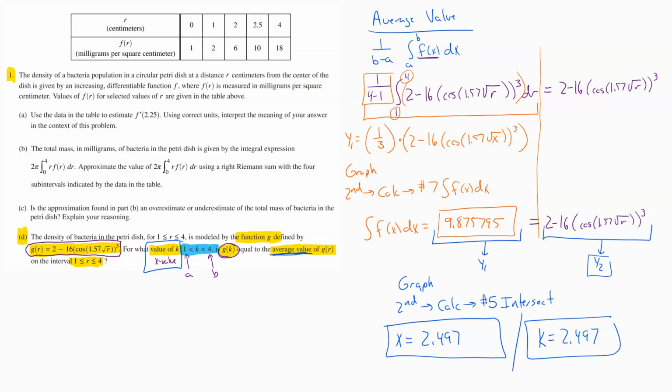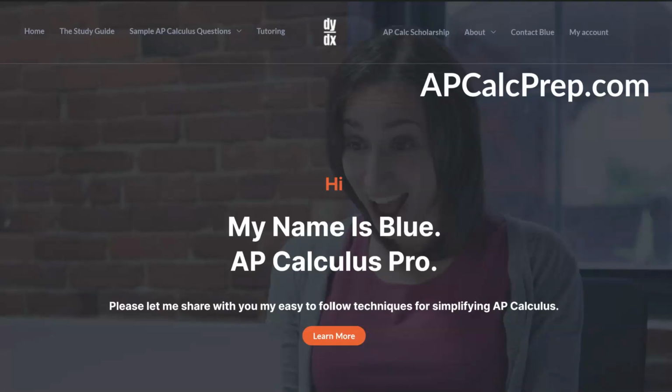So that would be 3 points on the test. You'd basically get 1 point right there for setting up the integral. You'd end up with 1 point right here for getting the answer out of that. And then you'd end up with your third point on this question for getting your final answer out of the end of this. And so from there, we got everything we need, and the calculator did all the heavy lifting.